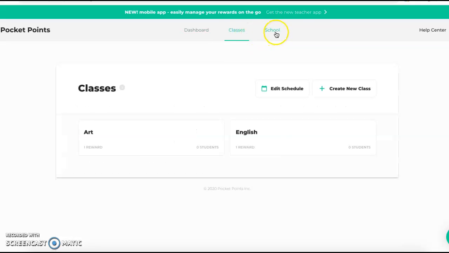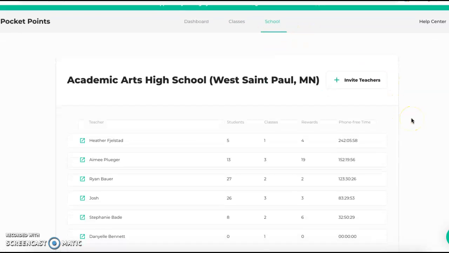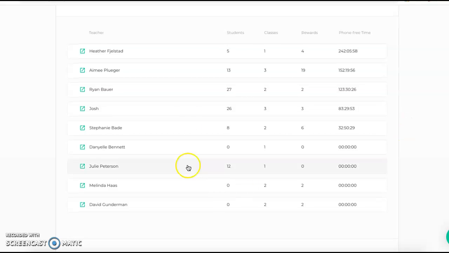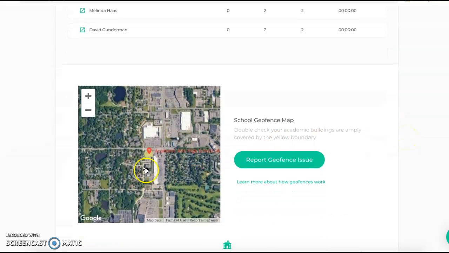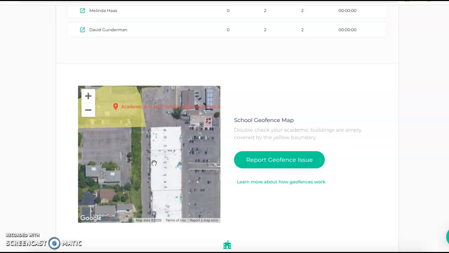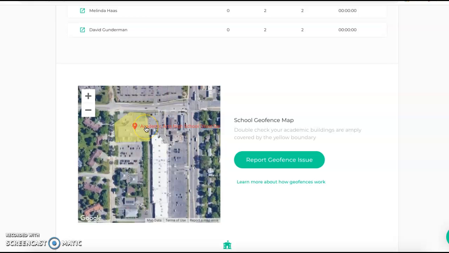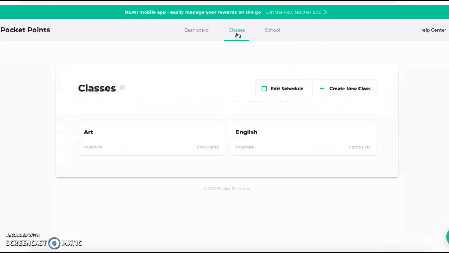And that is another thing I'll show you here on school. We have all of our teachers kind of grouped together so we can see what everyone's up to, and we also see the school parameters. So if they're in the building, you can see here, they're going to be monitored. As soon as they leave, we don't know what they're doing, and we don't want to know. We want them to be safe, but we don't want to monitor them.